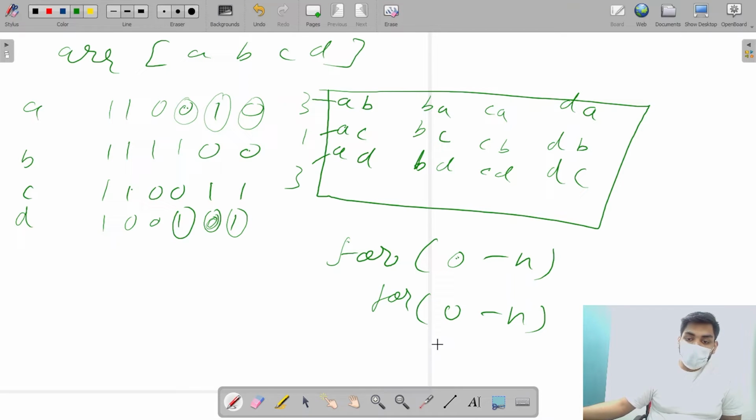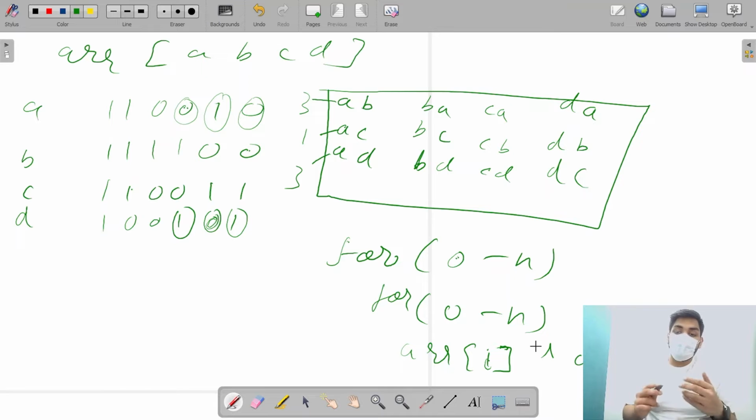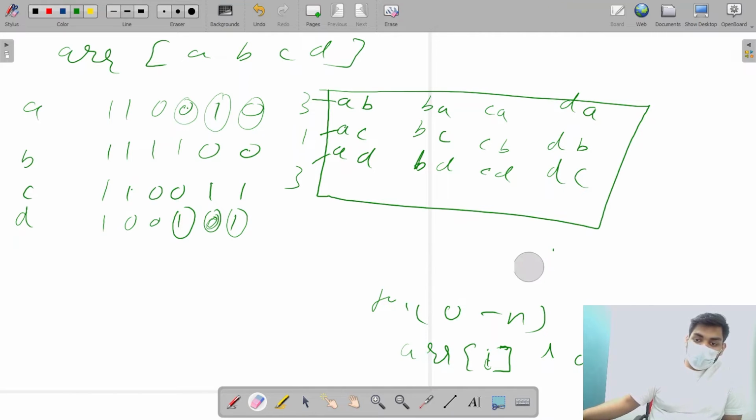Then I'll simply check the number of bits which are different in these two numbers, in array of i and in array of j. How will we do that? We all know that we'll simply perform XOR operation, and with the mask which will come, we'll simply count the number of set bits and I'll get my answer. This is the basic brute force. We have already done such kind of solution and I guess everyone will be able to do this.